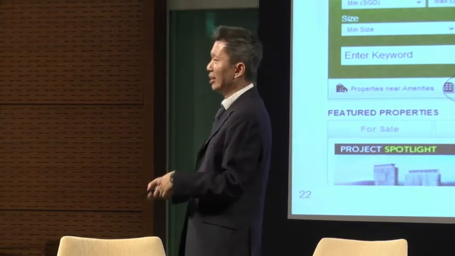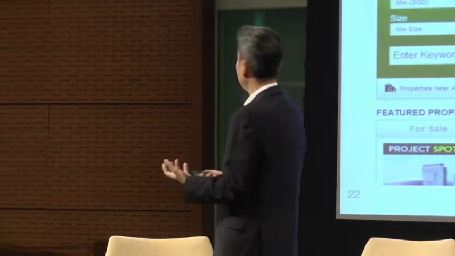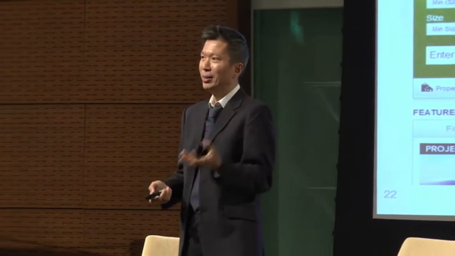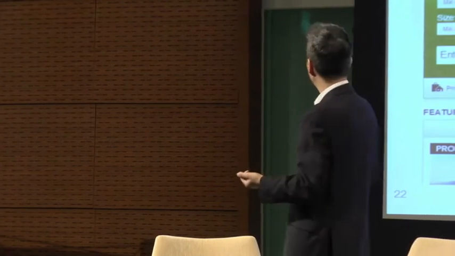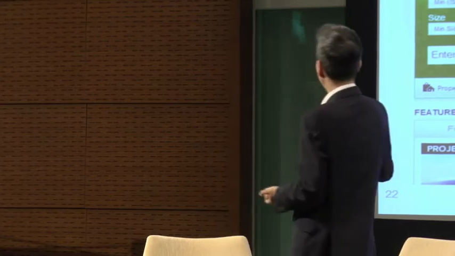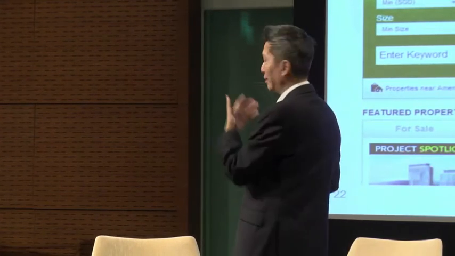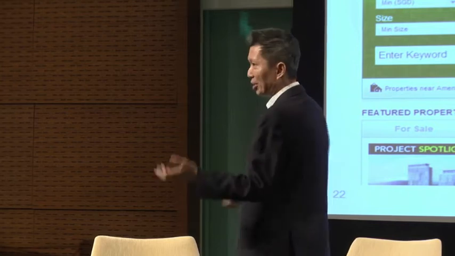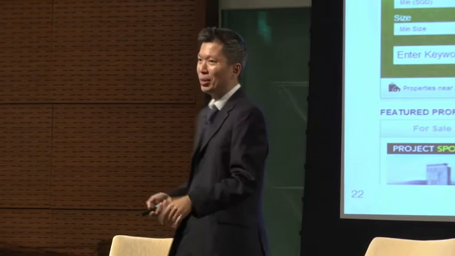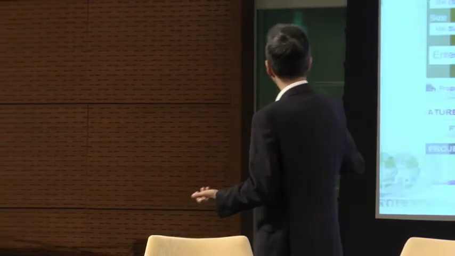Okay, other than that, SC Property is also proud to say that we are the first portal in Singapore to create new special content that is relevant to Singapore property buyers, that you can use to help your clients. For example, we have HDB listings with low COV. So for those clients who want to buy resale HDB with low COV, you can click on the quick link in our homepage. You can easily find it. And also for those of you with clients who are investors, we have condo listings with high rental yield. You can also click to use it.